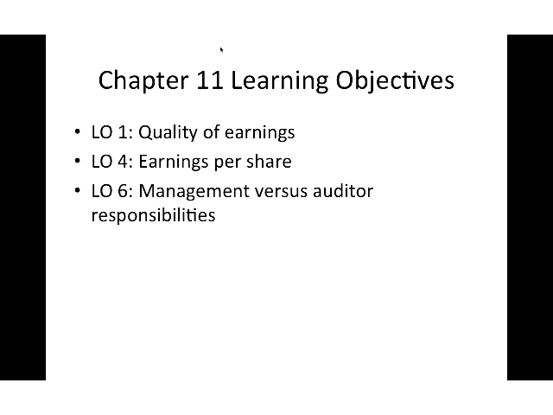Chapter 11, there's 6 learning objectives in the chapter. We're only doing learning objectives 1, 4, and 6. In study plan, you will only see these learning objectives. You will only see these learning objectives on the exam, and that's what we're doing. So that's what we're going to be focusing on today. Today we're not going to do so much on quality of earnings. That's in the video lecture. We are going to focus more today on learning objectives 4 and 6. So we're kind of doing the intro to the topic today, and then the video lecture picks up where we leave off. Okay, so that said, we're going to start with earnings per share.